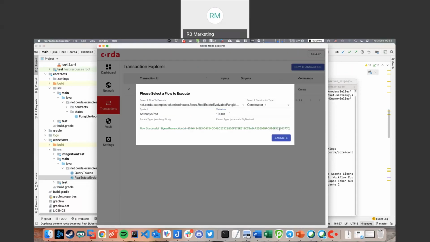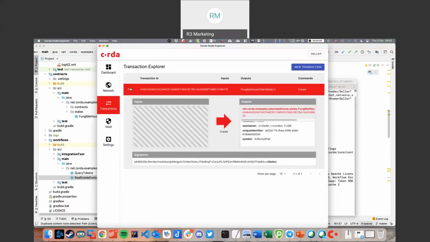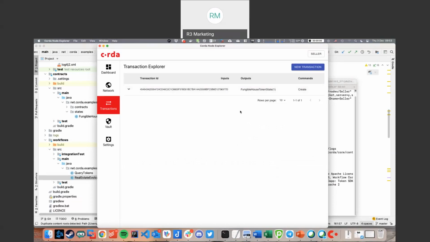This is all happening on my node, and I've created a transaction. And now you can see that there's a definition of this. So this exists. So this is now on ledger with the different properties that I put in that pop-up or interstitial, which I just did. But now this is not enough. So now I have a fungible house token state, which extends an evolvable token state, but I have no tokens. This is just saying that the house is now defined as something in the Corda ecosystem. But I need to create these tokens based on this.